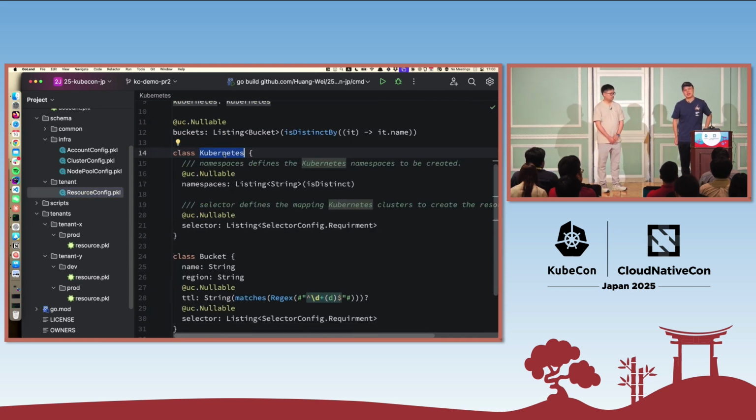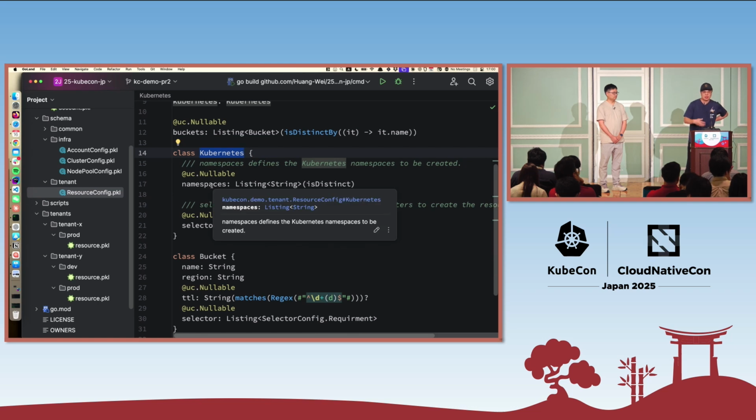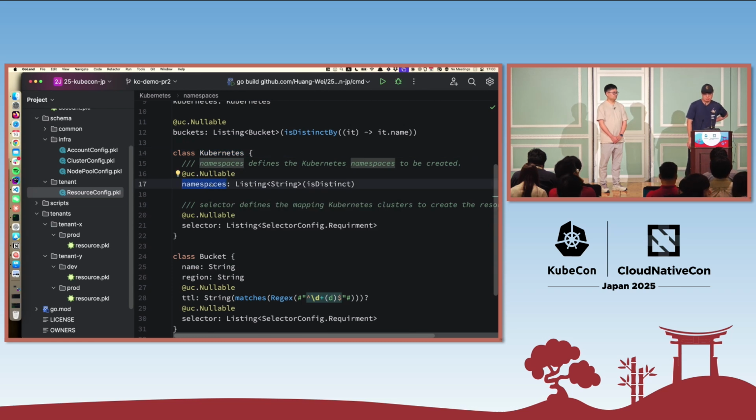The class will leverage what Pickle defines to ensure all the fields are typed. And if you define the namespace as an integer, then it will just error out. This is just leveraging what Pickle has.